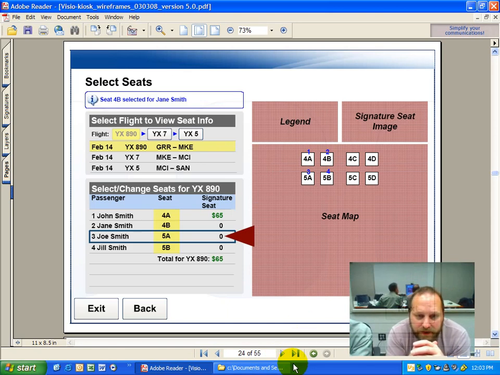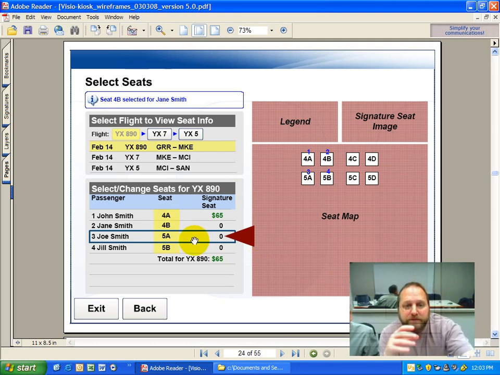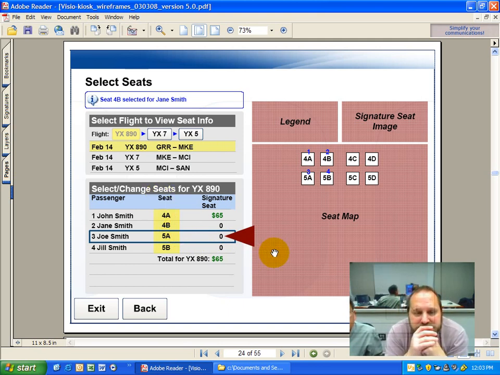If I saw this one, yes, I would just hit next. If this one, what do you expect to see? I know you said a little bit. Well, is this what I would expect to see? Surprise, yes. Selects 4B. Seat 4B selected for James Smith.